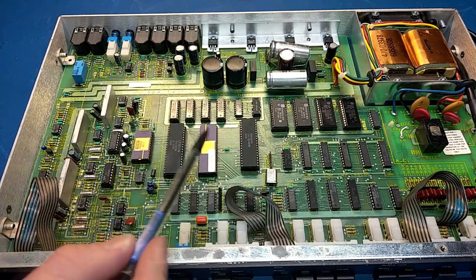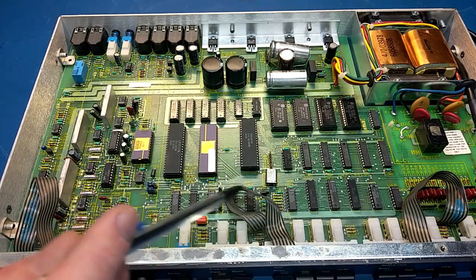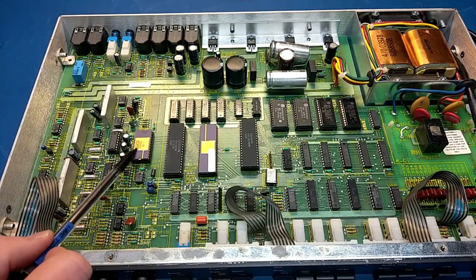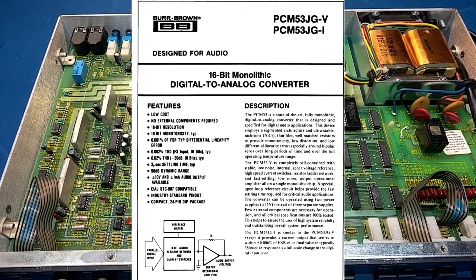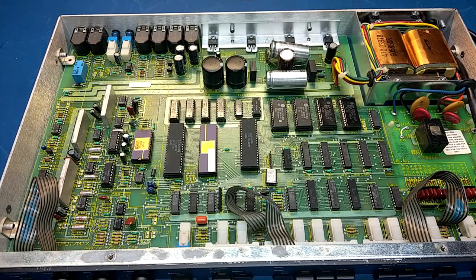So ROMs there. You got some more glue logic up here holding everything together, and then your D to A converter. So it's a Burr-Brown PCM53. A little bit older chip, as you expect. The PCM54 is what you find in most gear in the late 80s going into the early 90s, including the PCM70, including Lexicon LXP-15. Some other gear, some Roland effects processors use the PCM54 as well. A lot of older synths used it too, so it's a very common chip. PCM53 is just a little bit older, slightly less specs on that, but still a good classic digital to analog converter.